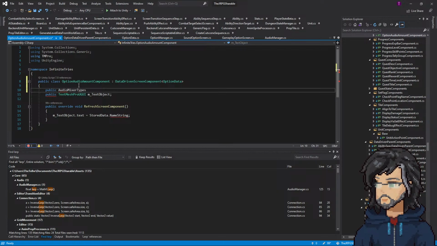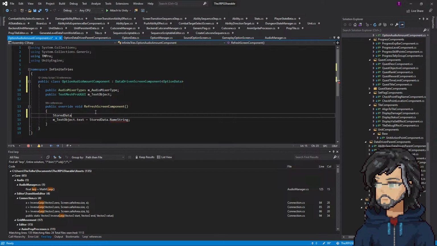Audio mixer type. And then from the stored data, it's going to access the audio options of the specific type, and it's going to get out the volume amount.